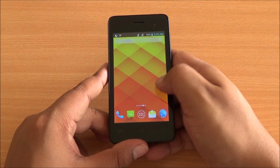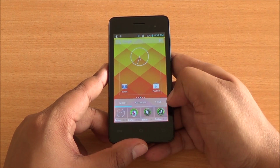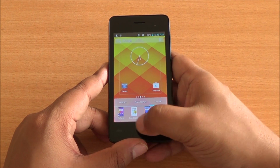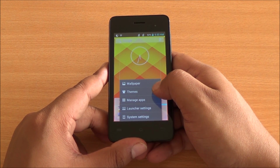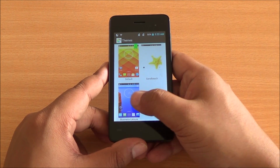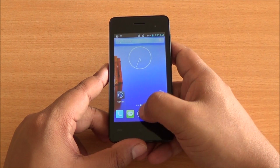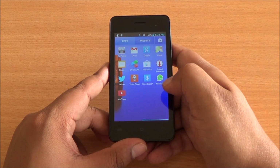So you can see this is the default launcher. It looks quite stock. But you see, you have different options there. So that's something new. You can change the wallpaper, apply some themes as well. We don't know what that option is. We'll check that out definitely. So you can change your wallpaper, go into app settings as well from directly here. Let's change a theme to see what it actually does. Oh, that's something new. You can change your wallpaper as well as the look of the interface from right there.